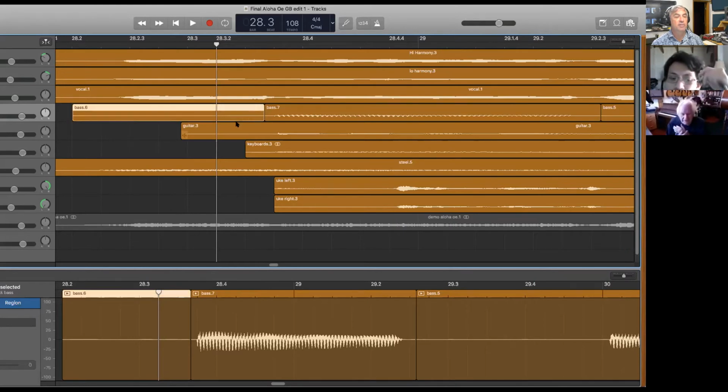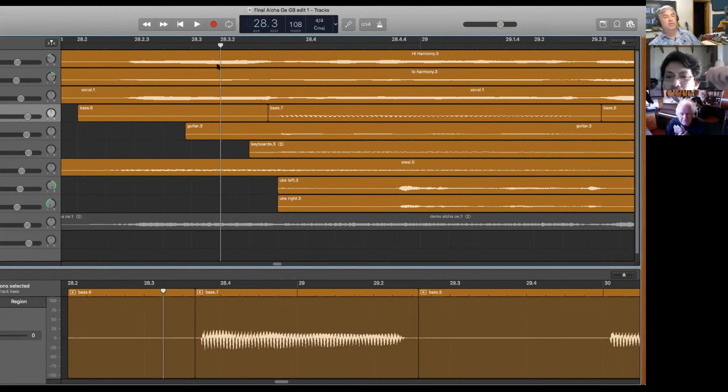So in GarageBand, what you need to do is crossfade. It's called a crossfade. Like Digital Performer or Pro Tools can do it really easily.